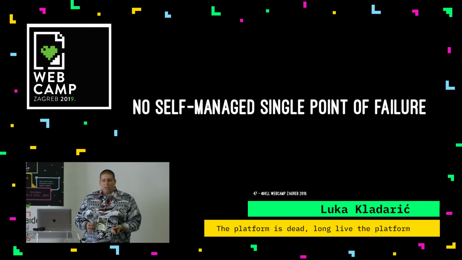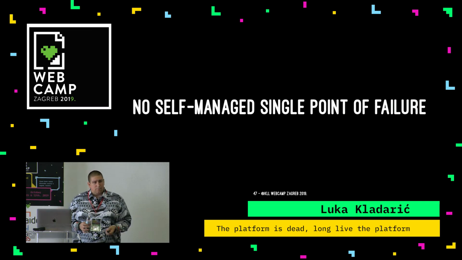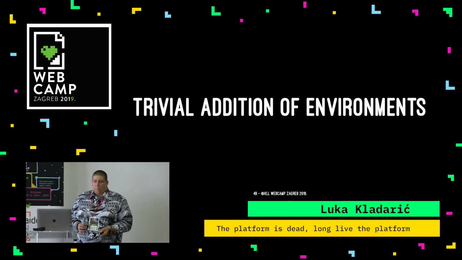There's no self-managed single point of failure. Sure, there's single points of failure in Travis and in Amazon. Travis isn't mission critical to run, it's mission critical to deploy. And at Amazon, when it goes down, that's not a problem that we've attempted to solve yet. It's trivial to add new environments. Like I said, we have 3 or 4. We need a 5th for some reason. Here you go. We could easily use this to roll out an environment in a different continent.